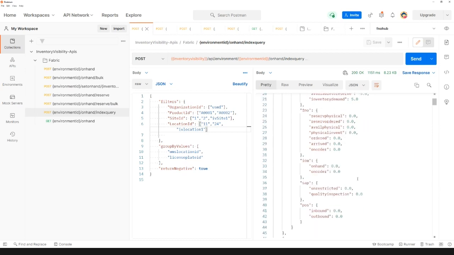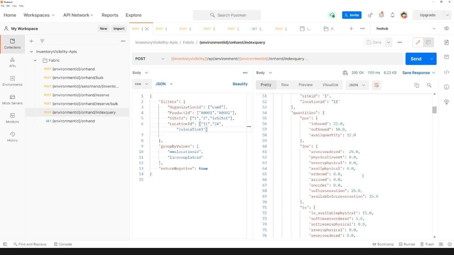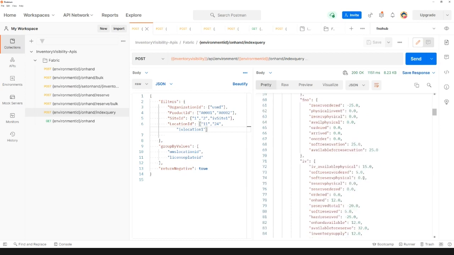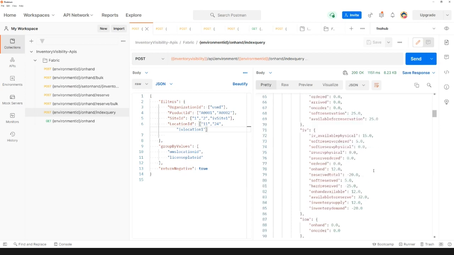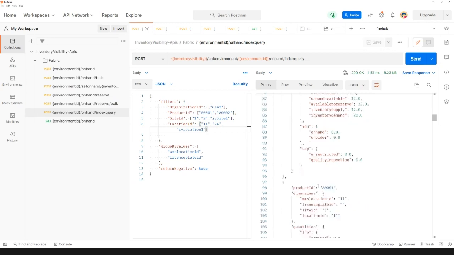So once you get this result set, it's really up to you how you would like to aggregate this information, how you would like to represent this information in the respective external system, or if you have built a Power App or something, you can represent this information in an appropriate manner.